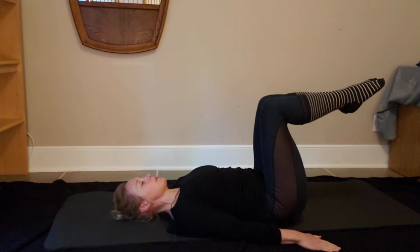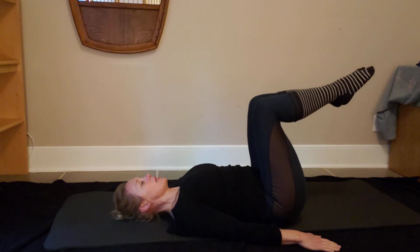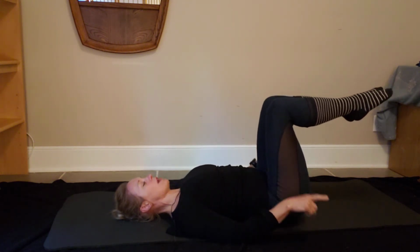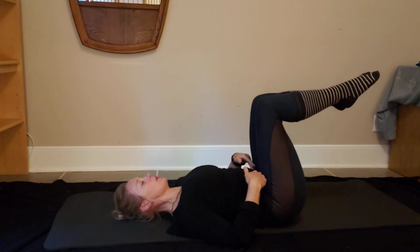My hands by my hips, imprint, pushing my knees toward the ceiling. Inhale, relax. So you're imprinting again, just like the start. But since I don't have my feet on the ground, all I can use is my lower abs. It might be a much smaller motion.